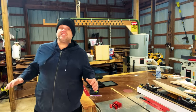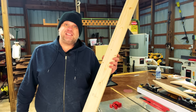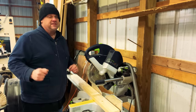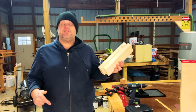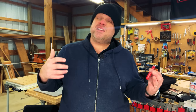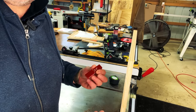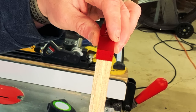This next jig is a complete scrap wood jig. All you need is a little bit of scrap 2x4. Cut it down to two pieces approximately 12 inches wide. One thing that boggled my mind when I first started woodworking is that plywood is not the dimensions it says. If you go to buy a piece of three quarter inch plywood, it is not exactly three quarters of an inch thick. You can see the setup block overhangs the plywood by approximately a 64th of an inch.